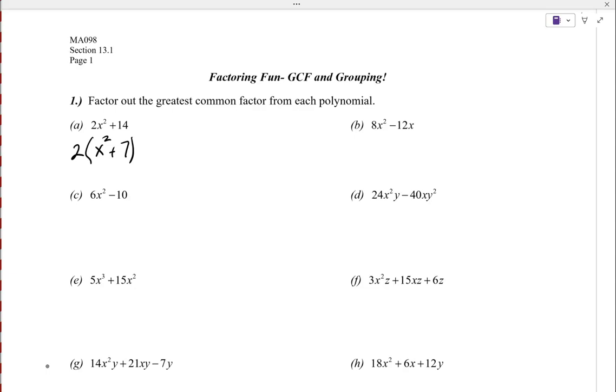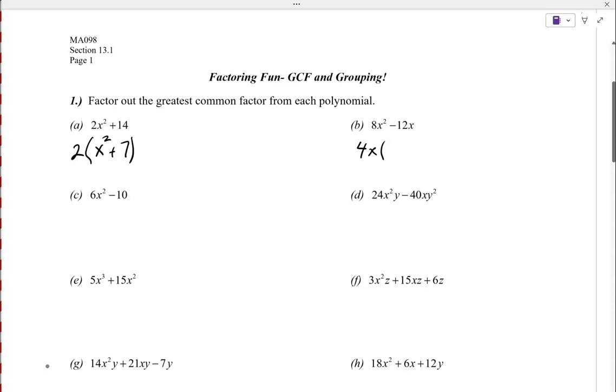Looking at just the 8 and the 12, and sometimes you might want your calculator to see if you have things in common to divide. Some of the numbers get bigger. Okay, but we have an 8 and 12. What's the biggest thing that divides both of them? 4, because 4 goes into 8, 4 goes into 12, all right? Looking at your x pieces now, what do they have in common? 1x, right? This one has got 2 x's, that one's got 1x, so they have 1x in common, so we'll pull that one out as well, all right?